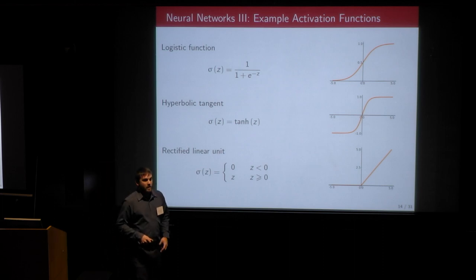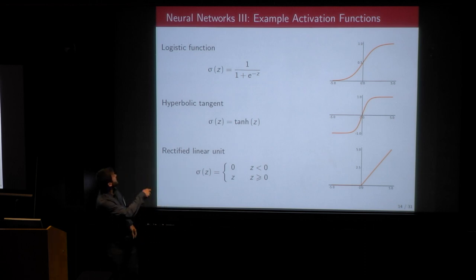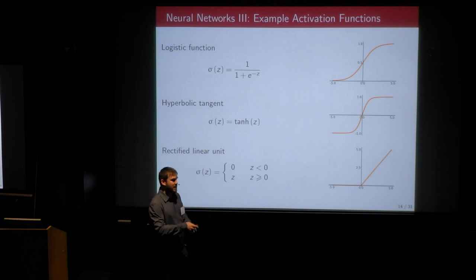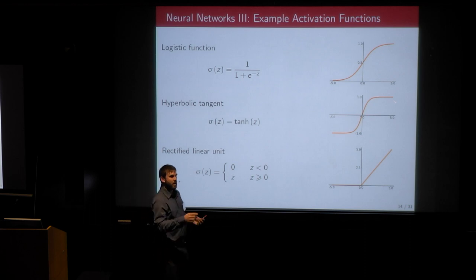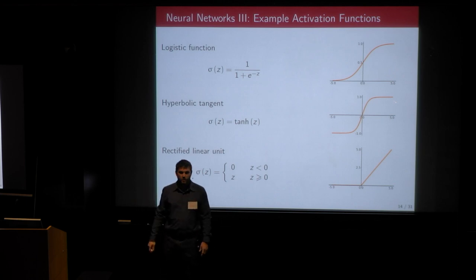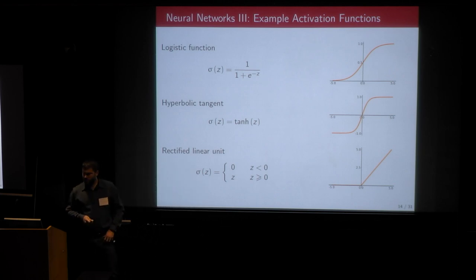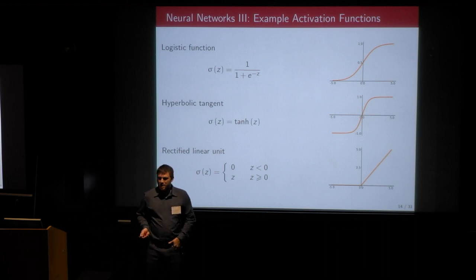What does the Google one look like? Oh, it's the swish activation function. It's x times the logistic, I believe. So it's z times the logistic. What does it do? The funny thing is it's not monotonic. I'll show it to us later, but it starts here, and then it kind of has a little blip, and then it goes up, and then it saturates. They call it the swish activation function. We've used that one too. It seems to work fine. I don't know why exactly, honestly.